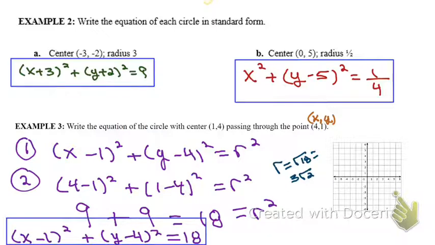So now, in order to complete the graph, we start by drawing the center of the circle, just a point. So we draw the point (1, 4). And then we have to approximate how long r is. It's 3√2, square root of 18. Well, that's going to be somewhere between 4 and 5, probably closer to 4. So we made our radius just a little tiny bit larger than 4. This does not have to be precise, folks. Okay? So to graph a circle, for your radius, you go 4 plus a little to the right, up, to the left, and down, and then you try to connect them with a nice circle.